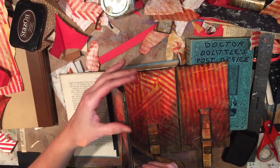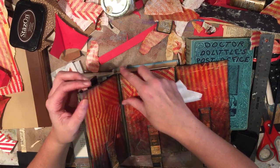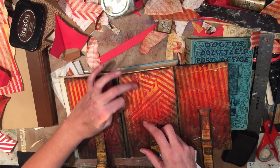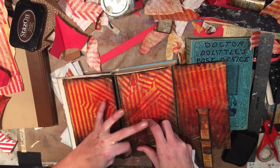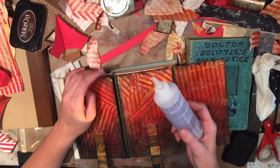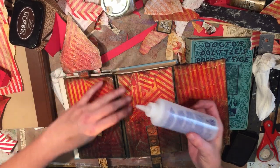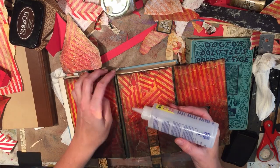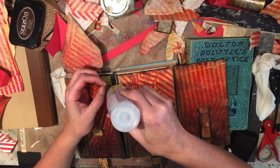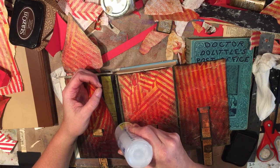Speaking of that, most likely a really good idea to check all of these others. Like that one. This is not the part where I did the Fabri-Tac. This is the part that I did the tacky glue on the gaffer's tape. Okay. So you can see, actually we can pull it all the way to that.